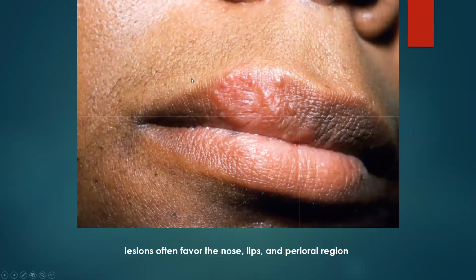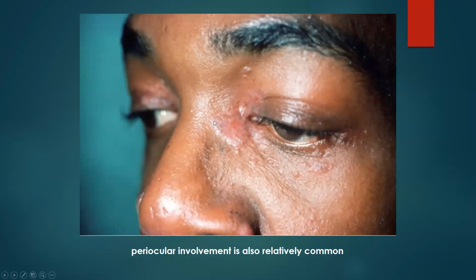Another good example, involvement of the vermilion. Kind of subtle, kind of hard to see, but they sometimes can coalesce into almost annular appearing round plaques as well when they are going around the perioral areas. And then periocular as well as another area. So like I said, periocular, perioral, nasal ala. I know I'm a broken record, but I'm just trying to get those points in because I really just want to focus on the stuff that's actually relevant to the other departments when you're seeing these patients quickly.